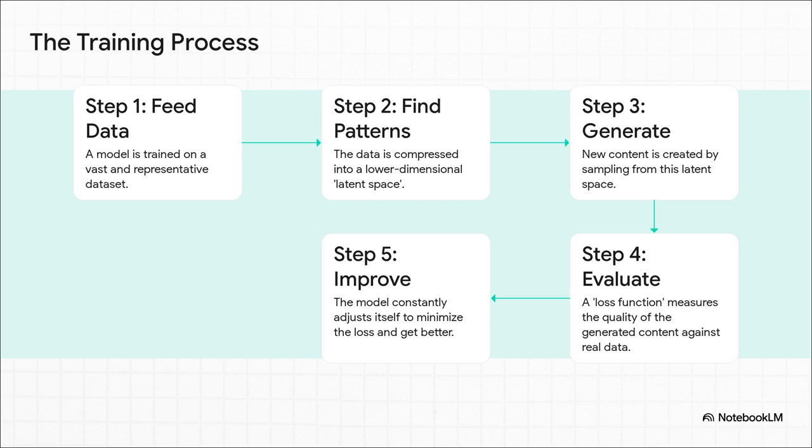That's where the loss function comes in. Think of it like a really tough art critic that gives the AI a score on how far its creation is from a real cat. The AI has one single obsession: make that score as low as possible. So it just keeps trying, getting feedback and tweaking its approach over and over until it can generate a perfect, totally new cat all by itself.